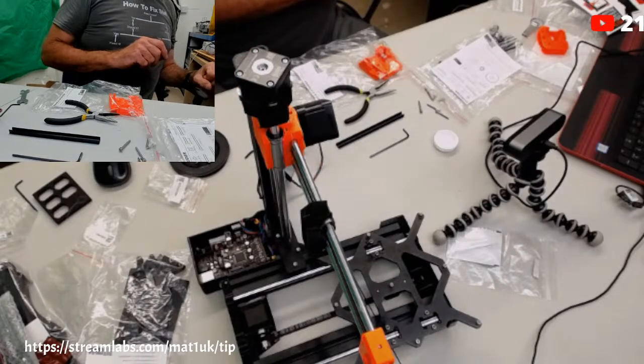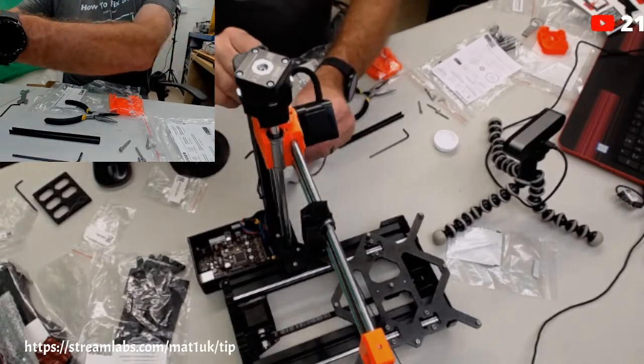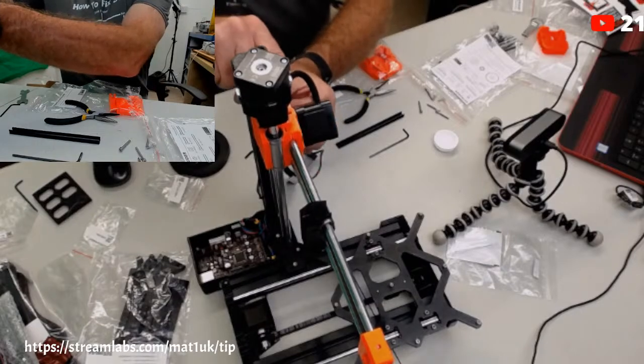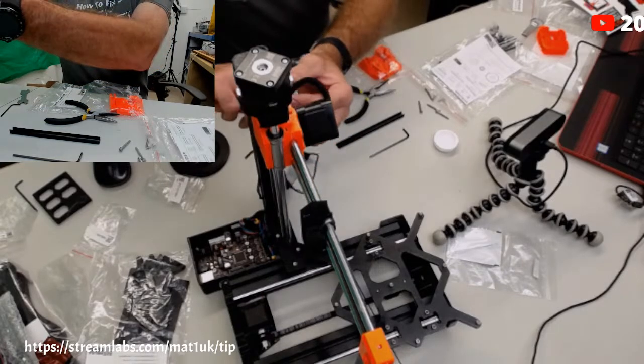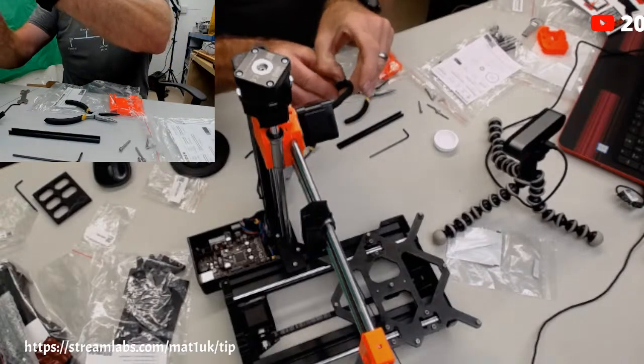So cut remaining part of the zip tie. Yeah, done that. Wrap the entire textile sleeve and guide it into the extrusion. So I either want to get all of that in there. How's that going to work when it goes up and down there? That can't be what they mean.